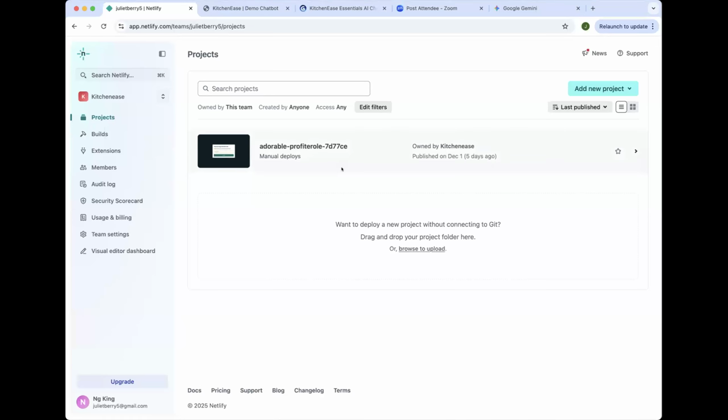And this is Netleaf. I use this app. Oh, I'm not sharing, right? Let me share so that you guys can see. So this is the app I use.